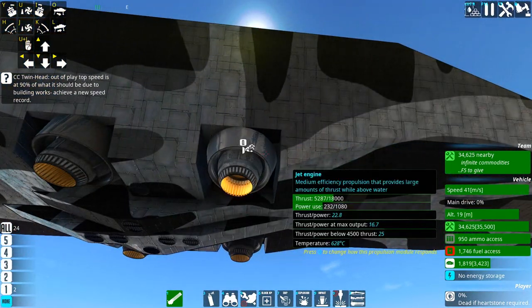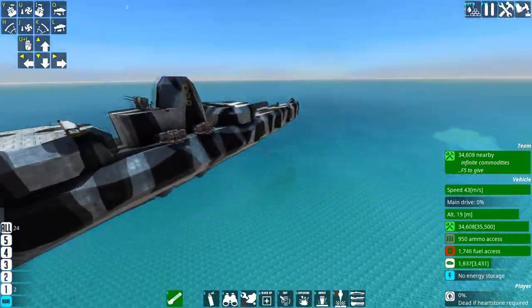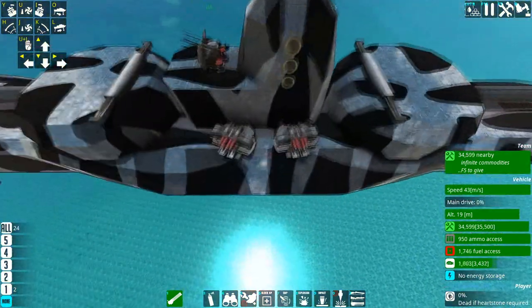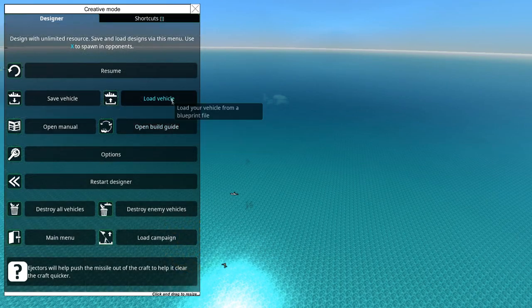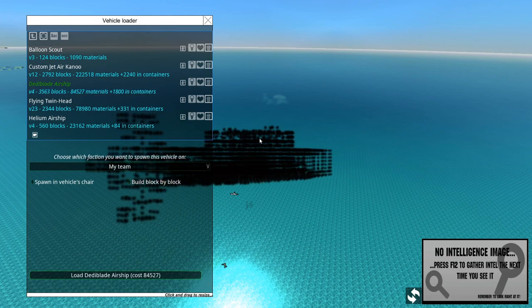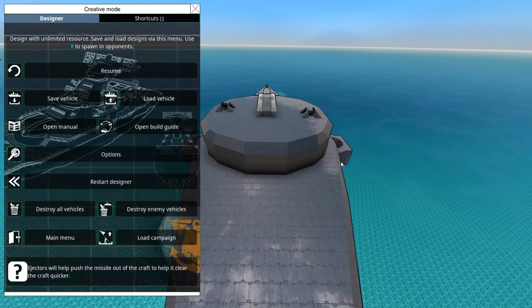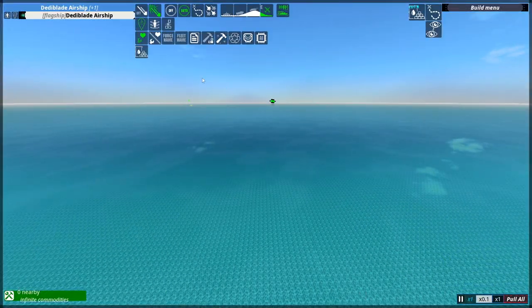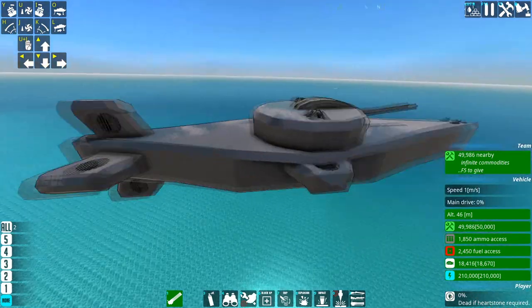Main thrust to get it up and in the air is below the center of mass, and pitch is at either end, roll is on the sides, and that's all very lovely. So let's go over here, and we're going to spawn in the Dediblade Airship. So now we've got some proper fighty craft, and the Dediblade Airship, I have to say, is probably the most airshipy out of all the things I'm going to show you.